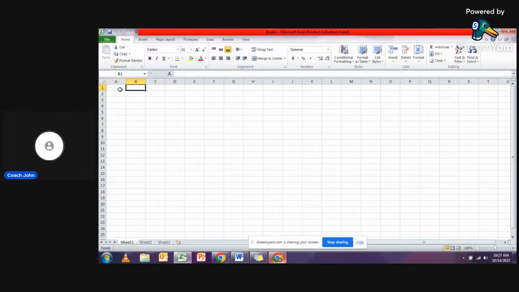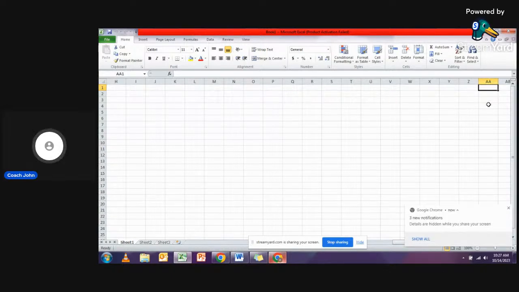When we get to U, going further we still have V, X, Y, Z. Then it starts from AA down to AZ, then BA. So it continues like that.